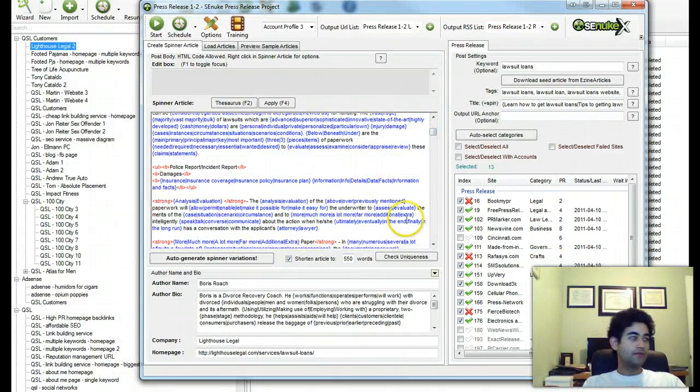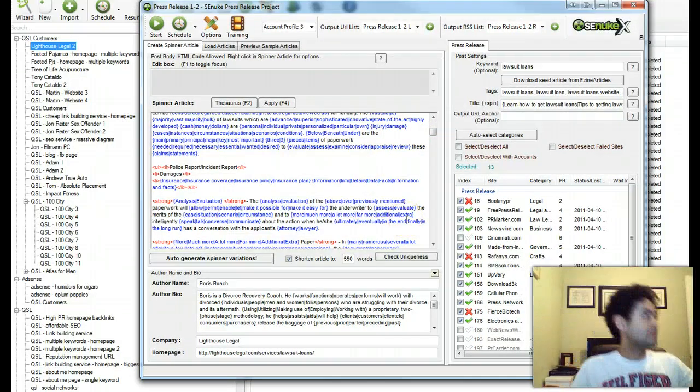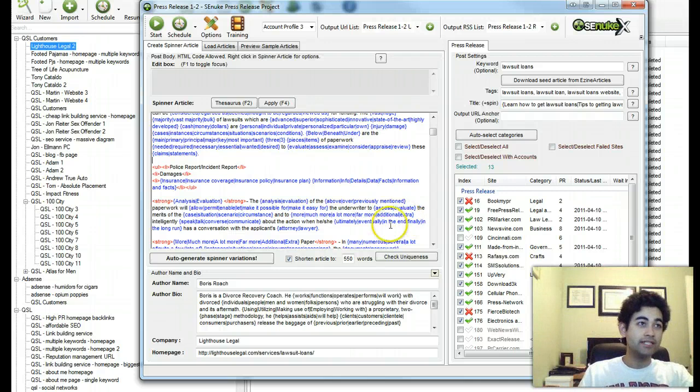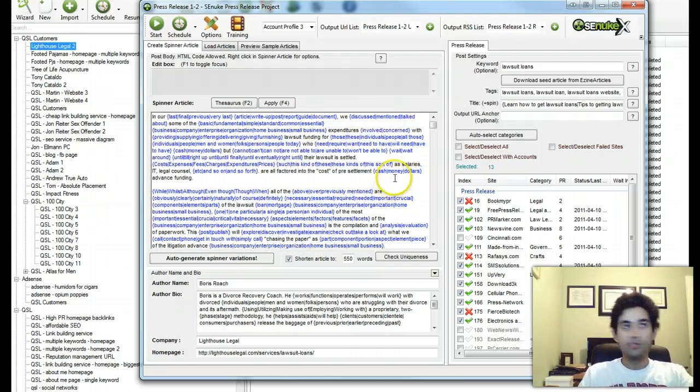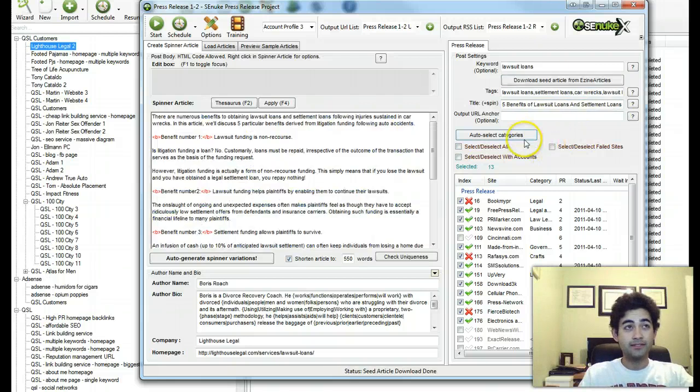Here's the thing that you need to change, and you need to be really careful about it. What we've done here is take a bunch of articles using download seed article from Easy Articles, and we've spun them to the maximum. It used to work before, now it doesn't anymore. It might a little bit here and there, but it is so easy for Google to figure this kind of stuff out. These kinds of things leave such a huge footprint that you're probably better off not doing anything like this.